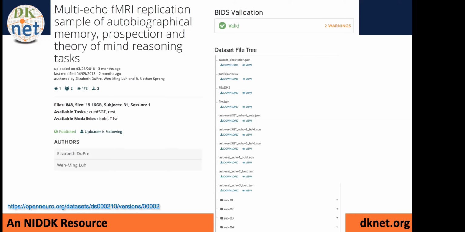Then you have some information about various tasks, and you have a folder for each subject, right? So you can start to see that this data repository is using a standard structure. The reason they do that is that when someone has the data in this standard structure, they can easily upload it to the database, and the database knows what to do with all that data. So the curation to actually get the data in the database is very minimal.